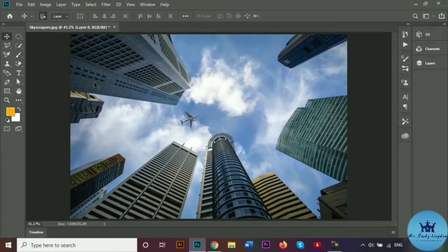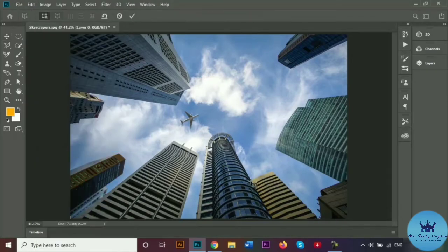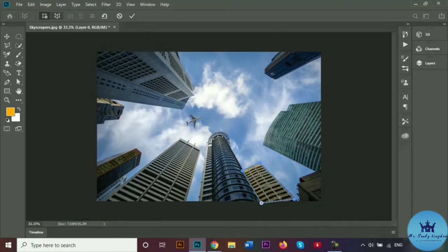But let's do it a little differently now. I'm going to go back to my perspective warp tool and make one rectangle over here and change the perspective over here. This time I'm just going to change the perspective a little bit like this. And I'm going to make another perspective of this other skyscraper like this.